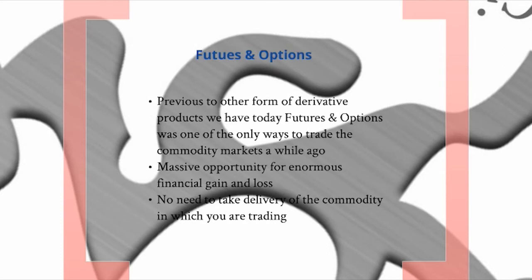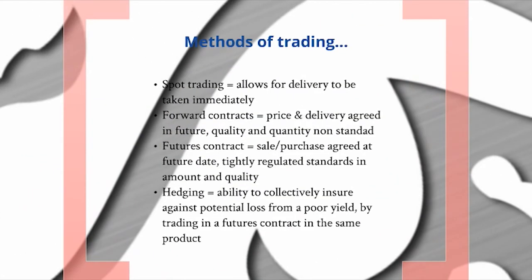Now let's take a look at the commodities trading methods. We have spot trading. Now, spot trading allows for delivery of the commodity to be taken immediately or soon after the transaction has taken place. In other words, on the spot. The commodity market does have a lot of standards, so inspection is never required because all products that are delivered must meet certain standards. If, however, inspection is required, then the buyer or seller cannot market on the commodity markets and must use the basic wholesale market.